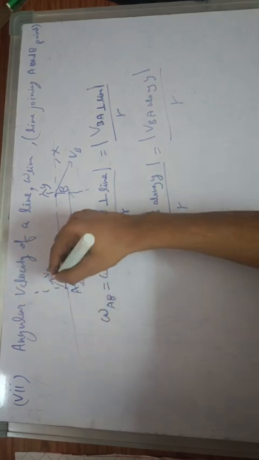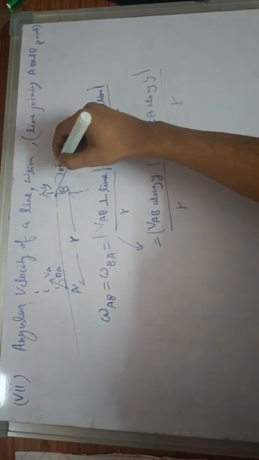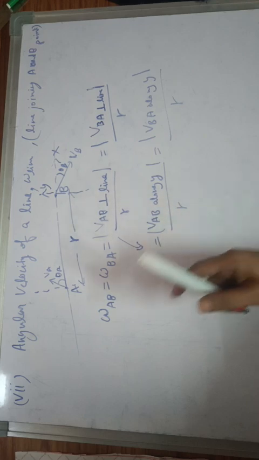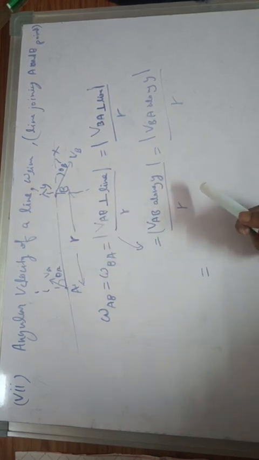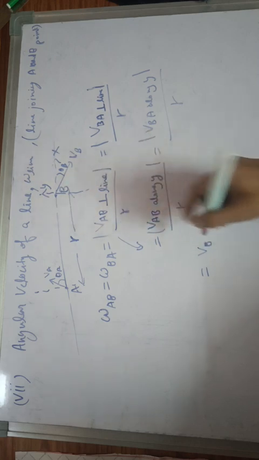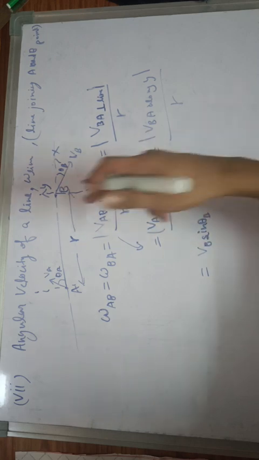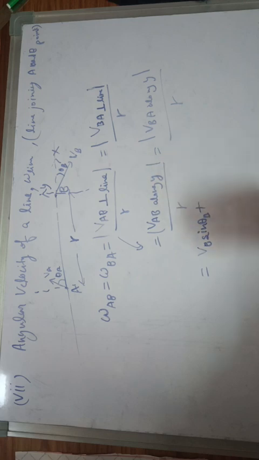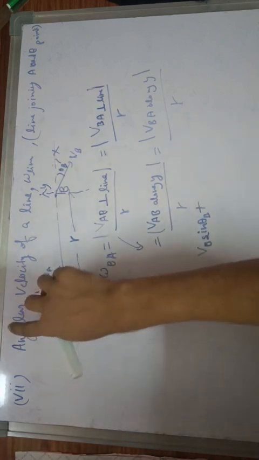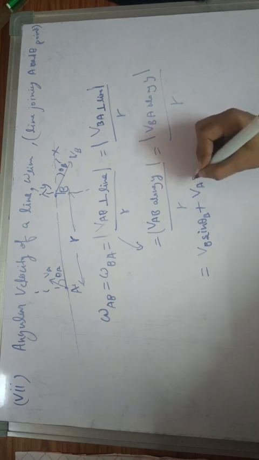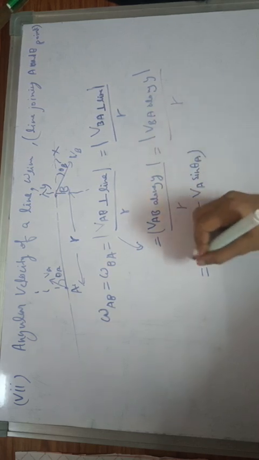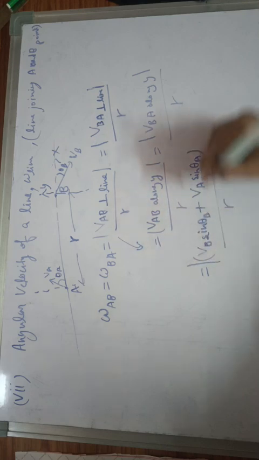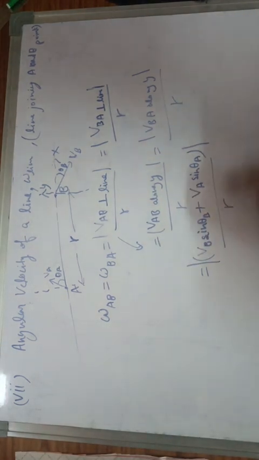And if we solve for this case, let's say this angle is theta A and it is theta B here with this line. These are the acute angles. Then we will get velocity of B in this direction will be VB sine theta B, and this particle is moving in this direction, so velocity of B with respect to A will be VB sine theta B, and since it is moving in the opposite direction, it will get added VA sine theta A. The perpendicular velocities, we are taking the relative perpendicular velocity divided by R, taking the magnitude. So this is how we will calculate.